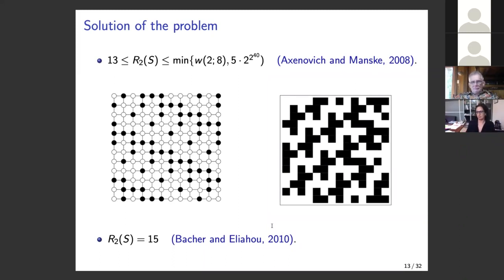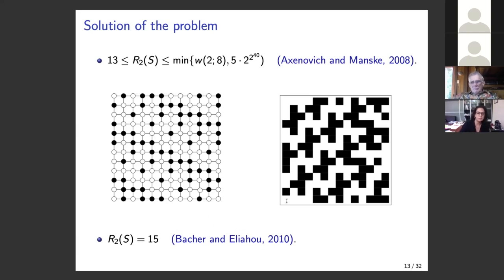Actually, I know about the problem by Shalom Eliyahu from a conference in Seville some years ago. So they were able to prove that the exact value is 15. This is a picture of the paper. This is an example of an Erickson matrix of size 14 by 14, and they were able to prove that there is no possibility of having an Erickson matrix greater than 15. So this was a kind of a surprise.